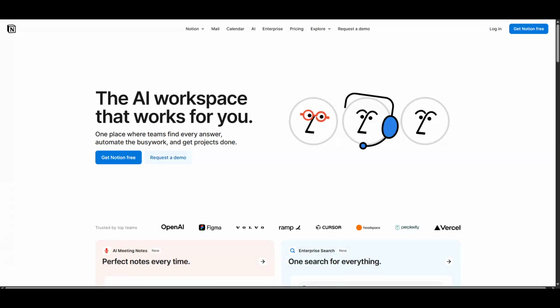In today's video, I'm going to teach you how to make columns and sections in Notion made easy. Notion is an incredibly powerful tool, allowing you to organize your ideas, notes, and projects all in one place. Whether you're managing a personal to-do list, working on a team project, or just organizing your thoughts, knowing how to effectively structure your workspace can make a significant difference.